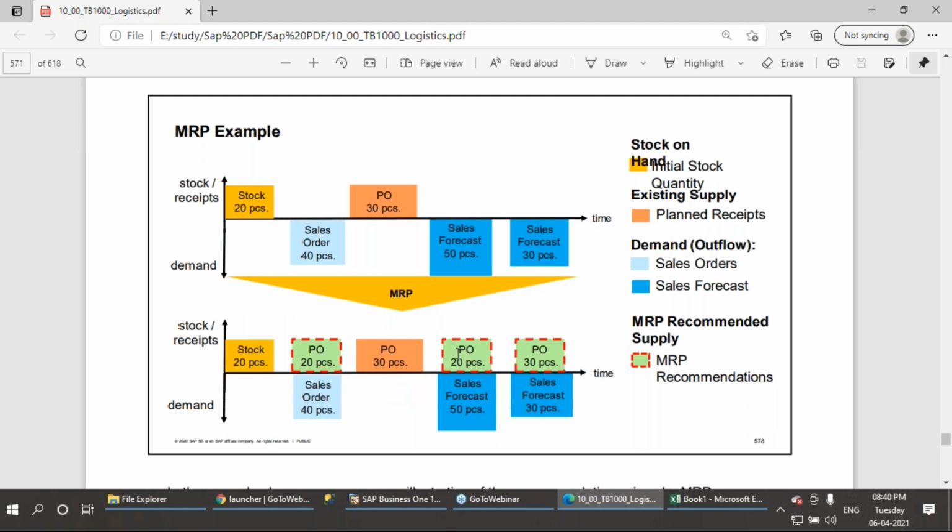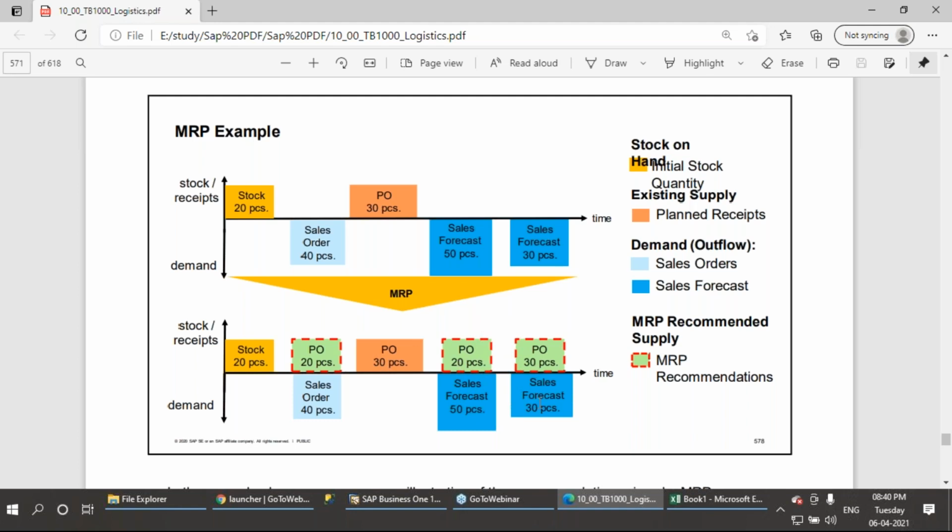We just have to create 20 pieces more for that. Meaning 20 and 30 will nullify this demand of 50 pieces in the system, right? And there is no purchase order or stock left, because the system will nullify the stock to fulfill this demand based on the 20 pieces and the 30 pieces of the purchase order.